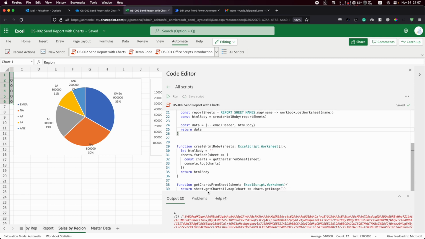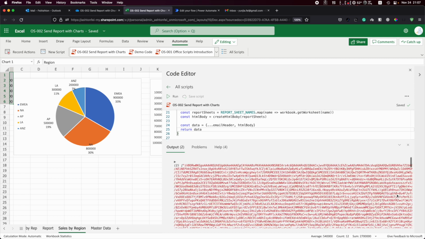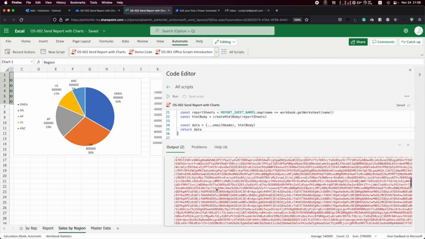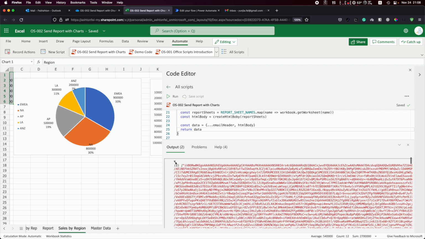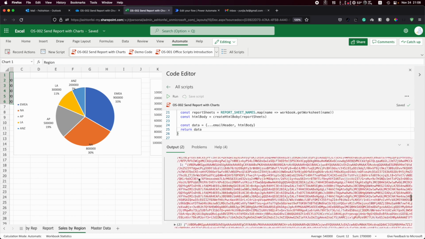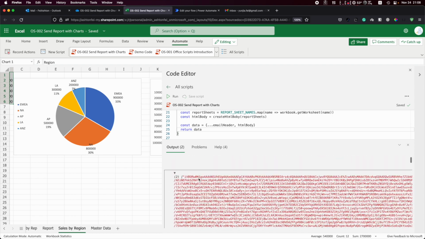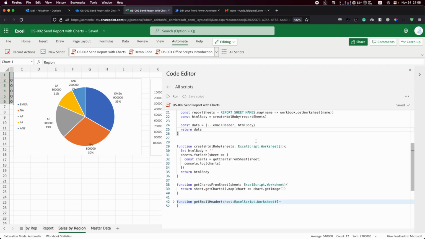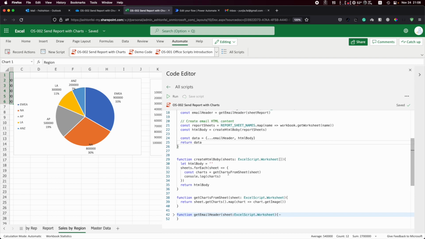I've got output here. Basically, we have a list of items. This is two, because we have two charts, that means we have two items in this array. It looks a bit weird, but I will show you the final result so you can understand it. Right now this is a chart.